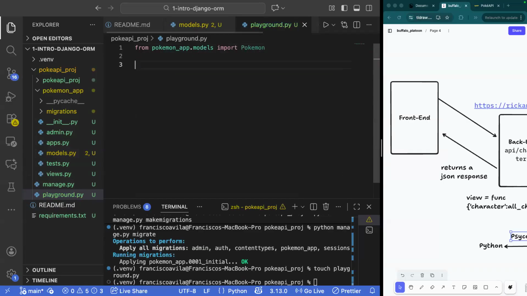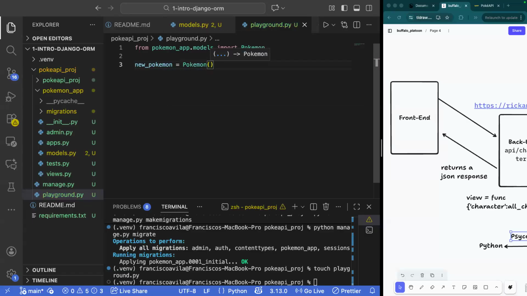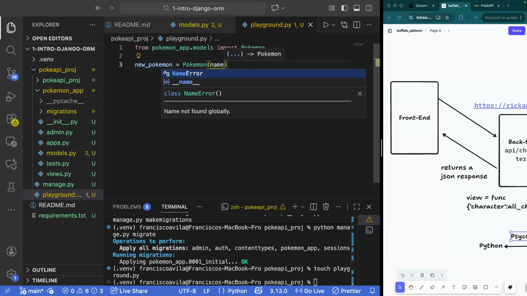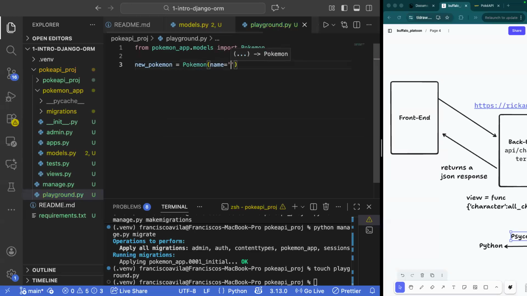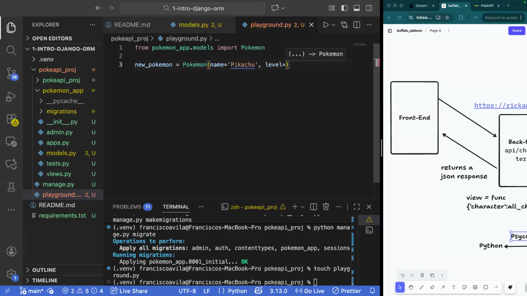Let's say new_pokemon is equal to Pokemon. And I could pass in a couple of values here. I can say, hey, where name is equal to, let's do Pikachu, because why not? And let's do where level is equal to 22.